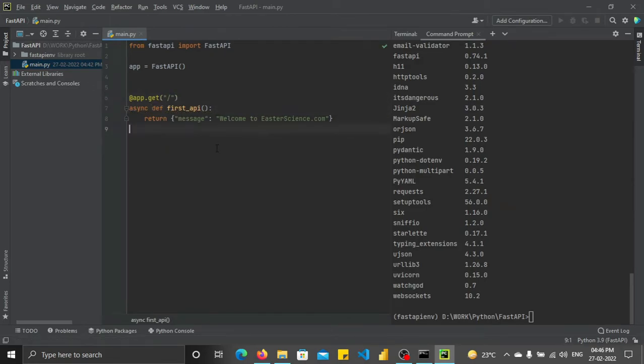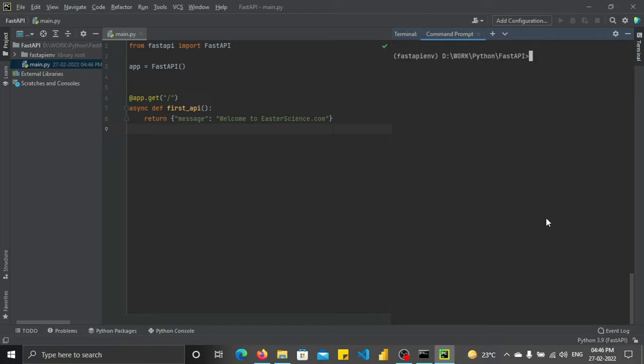Okay, now let's come to the terminal, and here we have to write a command to run the server. Our terminal is ready, but it will run on a server, and after that we will be able to test this URL. So we have to run our server, which is uvicorn, and then the file name.